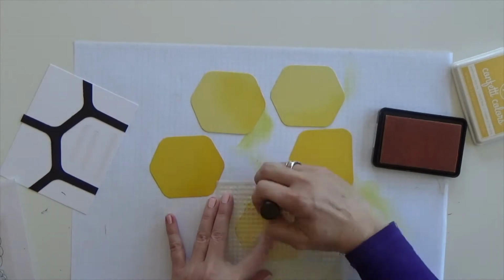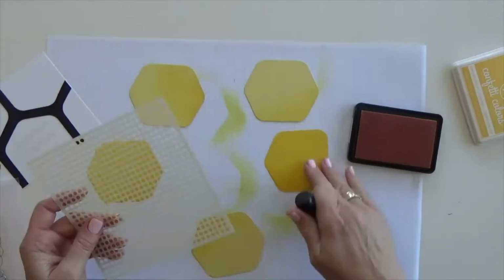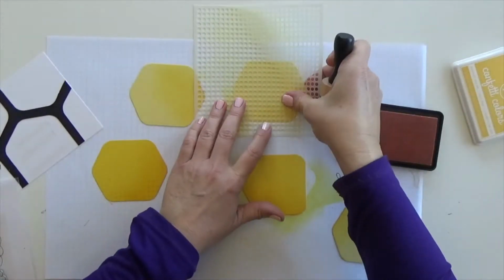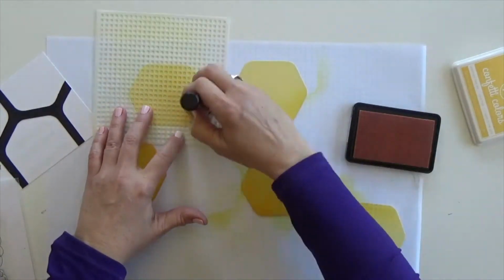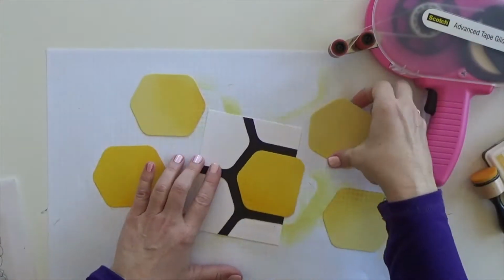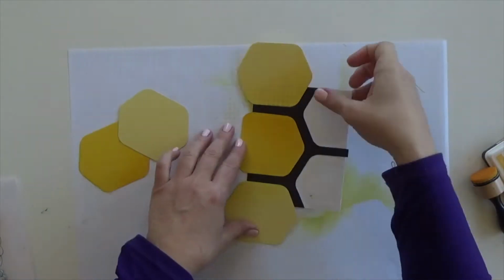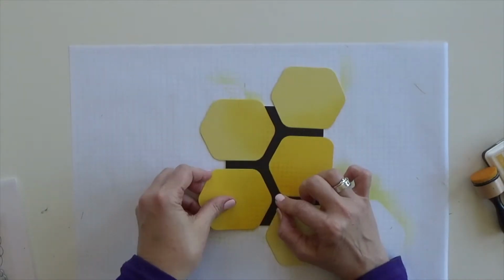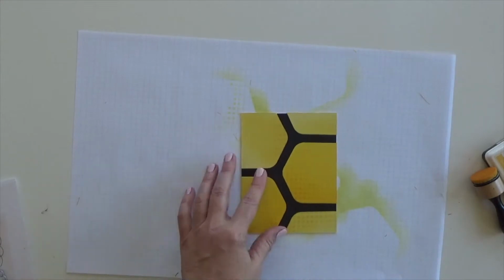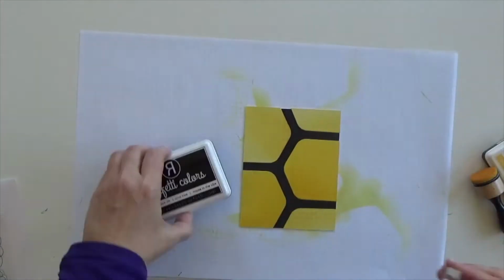Before I adhere the labels into their places, I'm using the Lots of Dots stencil and Sunshine ink to add a little bit of texture. I've also added a little shading using an ink blending tool. Now I'm ready to inlay them into the openings around the black frame piece. Once they're adhered, I trim off the excess. I actually trimmed this whole panel down to about 4 inches wide by 5¼ inches high so that I would have a narrow white border from the card base.